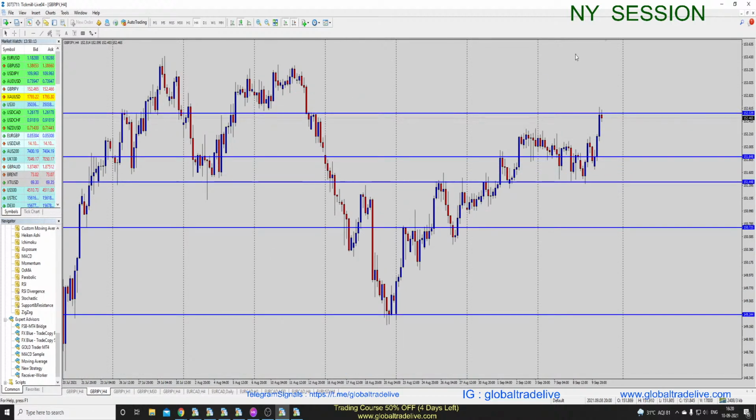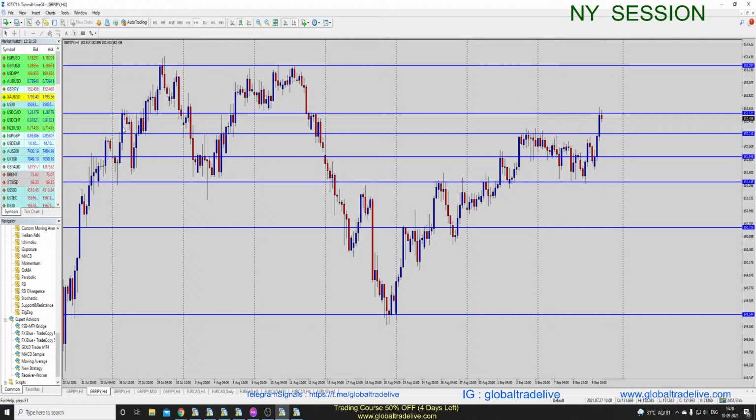And if we look at this 4 hour over here, it just came up to this level, the exact same level I anticipated a few days back, and it now came back. It came up to this level over here. So from this level, I think it can go down to this level again, it can go down to retest this level over here, or if it breaks above, then it will be going up to the highest level here.